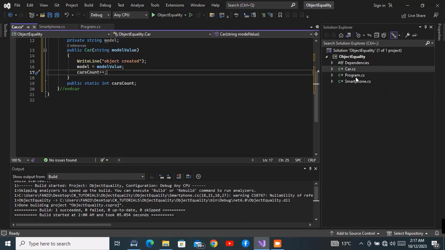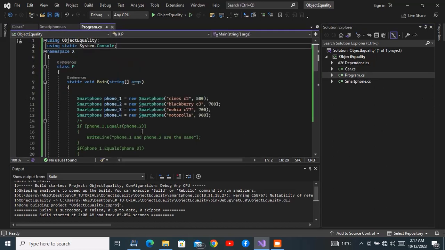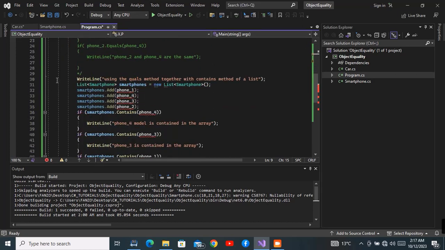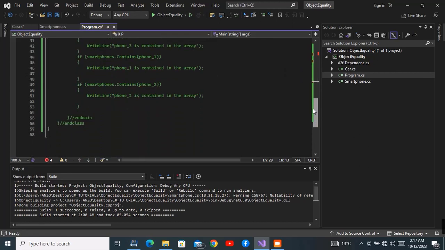And then we can go to the main, and allow me, when I am inside of the main, to comment a few things. Let me remove this here, and let me paste it there.